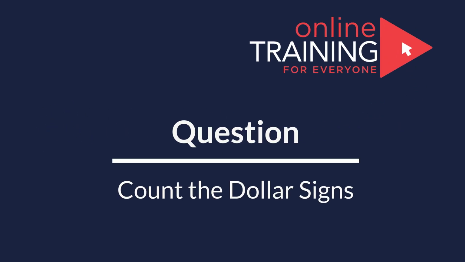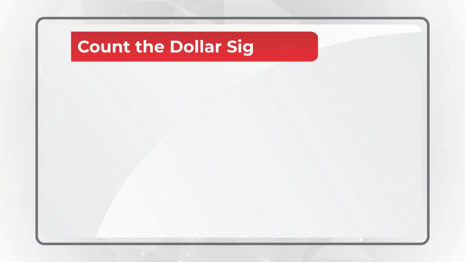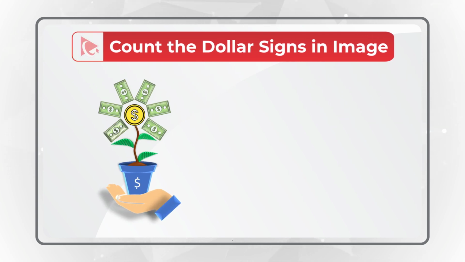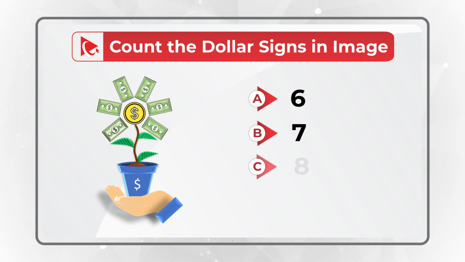Here's an interesting and very unusual question where you need to count all dollar signs in the image. You're presented with the flower image. Image has many dollar signs here, and you need to select the final answer out of 4 different choices. Choice A, 6. Choice B, 7. Choice C, 8. And choice D, 9.